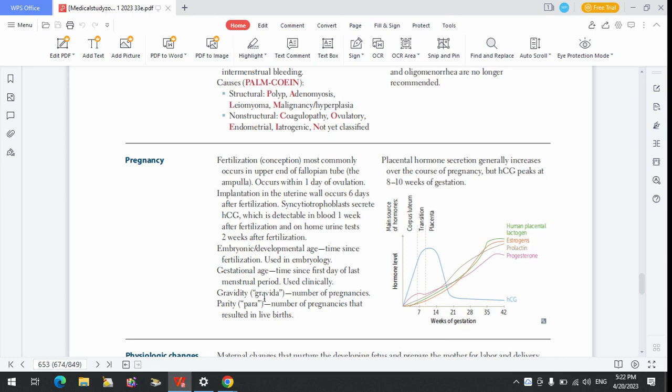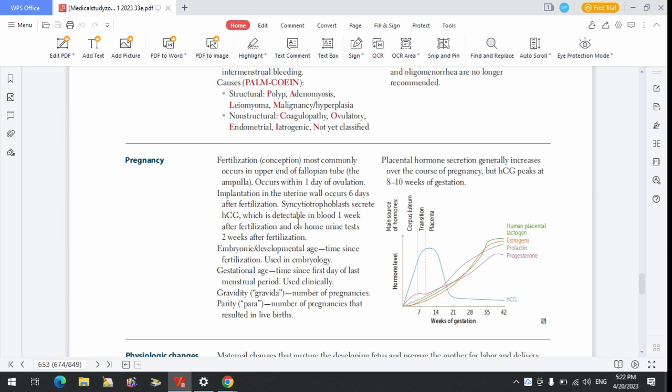And we know that immediately after fertilization, we form a blastocyst. The blastocyst implants in the endometrium, which is already being prepared by the corpus luteum secreting progesterone. The blastocyst implants on the sixth day and starts forming the cytotrophoblast and the syncytiotrophoblast, in order to establish a placental connection. And the syncytiotrophoblast has some hormonal function by secreting HCG.